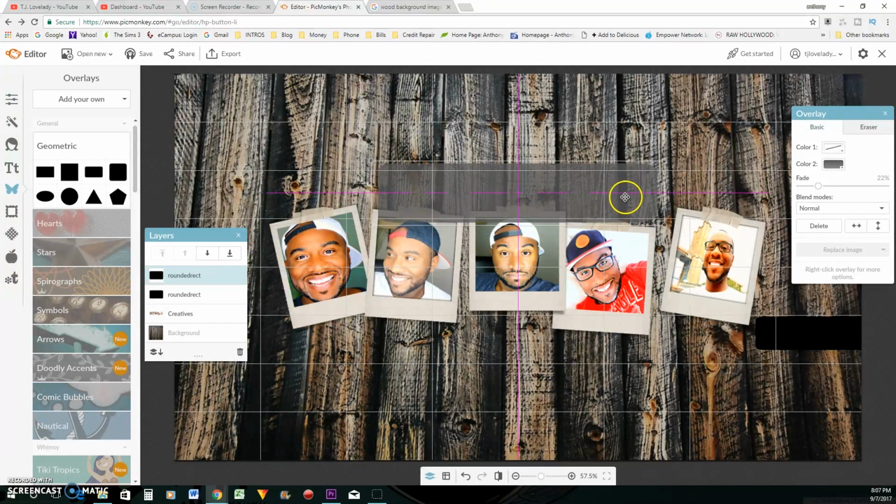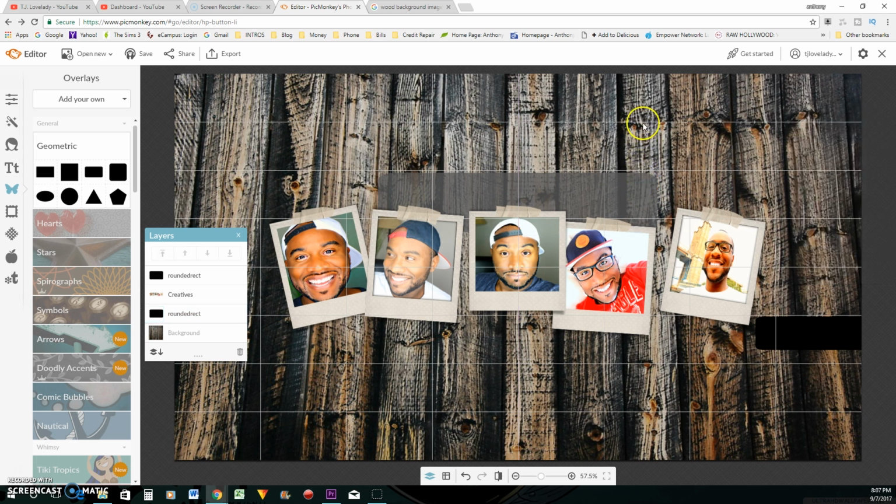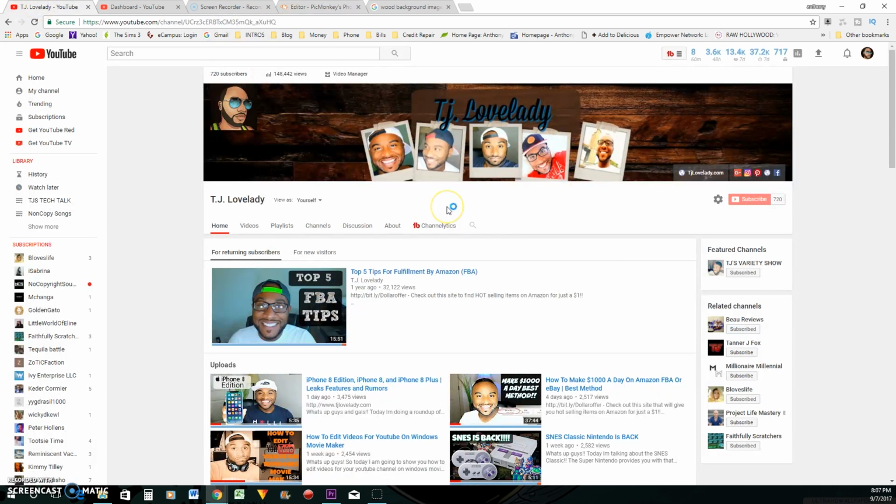I always try to center everything. You don't really have to go that far in terms of centering stuff, but that's just me. Now, as you notice, this little overlay is on top of these photographs. So we kind of want that to be behind the photographs. So this is all your layers, and we'll just send that to the back, and boom, now you have that on top. Now you can move that up or down however you need it. Now your name, I mean, you can do whatever you want in terms of being creative, but I already have this laid out in terms of what I want it to be.